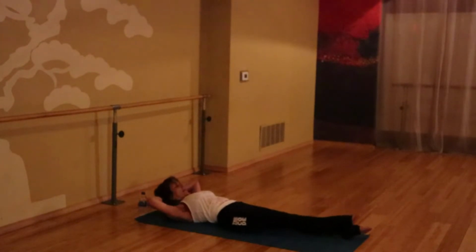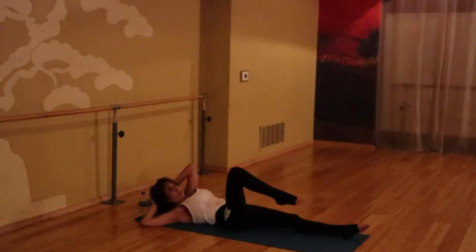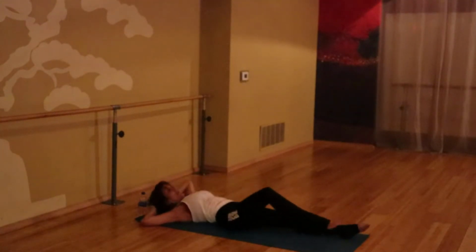Now keep your right leg above the floor and rotate, folding your knee in. You can always bring that right elbow to the ground. Think about chest to thigh rather than elbow to knee. Exhale, inhale, exhale, inhale. 2 more.